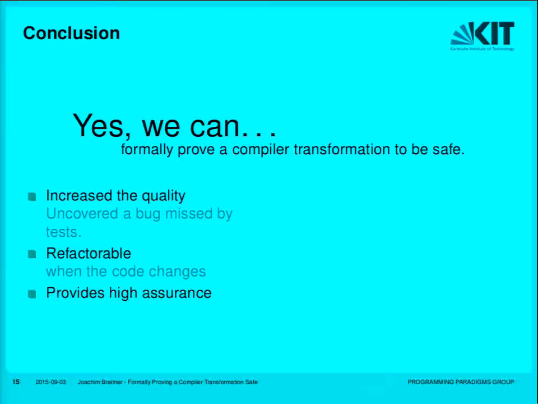The big advantage of having a machine-checked formalization is that it's much easier to change and to refactor. If I change the code and I have a many-page paper proof, then I would have to go through all the proof and look at each bit carefully and see what has to change. Whereas with a machine-checked model, I will just change the definitions and then it will tell me where my proofs go wrong and I can fix it. It's like refactoring in Haskell. It's much more pleasant than refactoring pseudocode on paper, I guess.